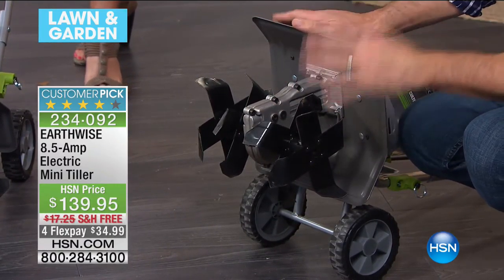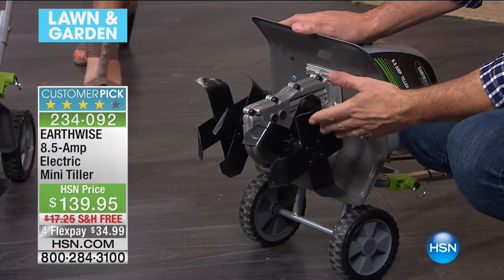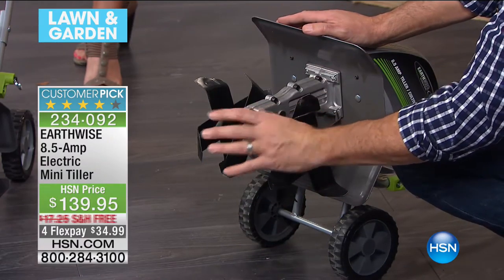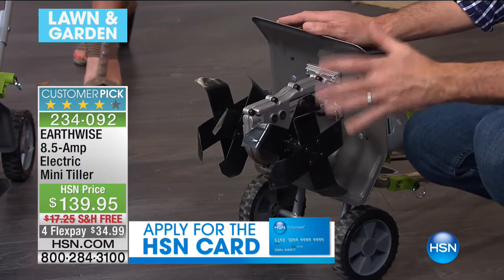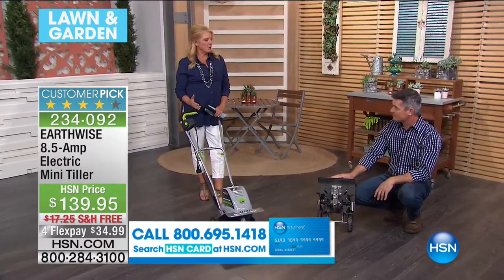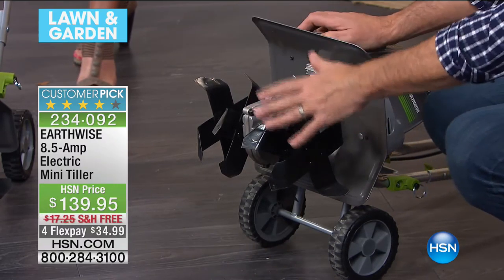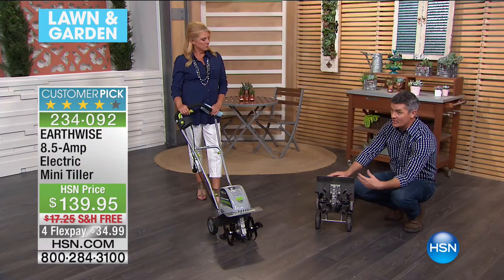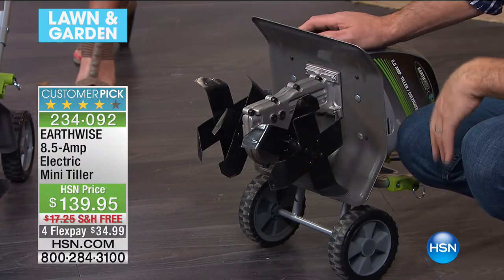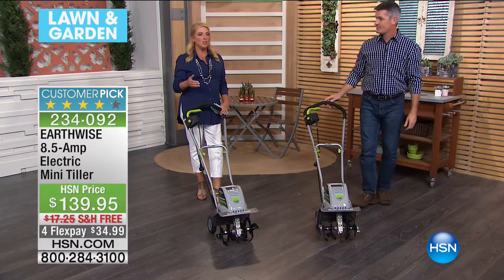This is your secret weapon to the best garden ever — it's going to take all the hard work out of having a great garden and give you amazing results. Those four tines turn at 350 RPM and they really turn that soil, taking care of the weeds. Even if you want to create a backyard garden and right now you just have grass, you go right at it with this, it turns it all into soil, and you will have a garden. You can make nice even rows — this is 11 inches wide — scoop it out, put your plant in, drop your seeds in, and you're set to go. You can combine nutrients and compost into the soil and then go over it with your tiller.